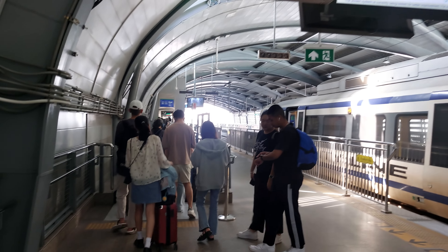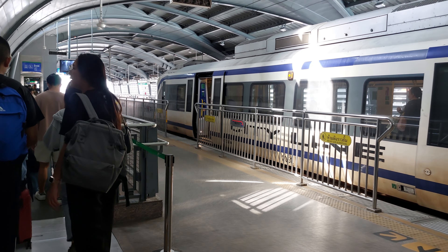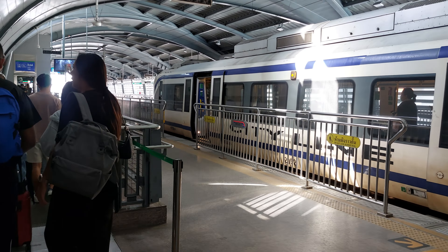The train is leaving to the airport right now. The people with big bags can use the elevator. Thailand is really friendly. There is Phaya Thai over there — Phaya Thai night market and all that. So we are getting off here. We are going to head down to the level below.